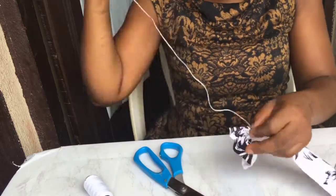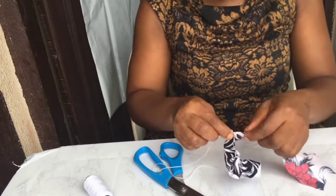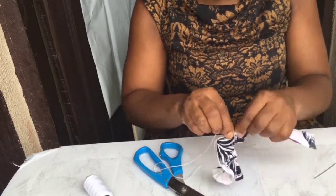So up, straight on the road, then down. That's the way you sew it, running stitches.